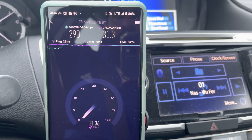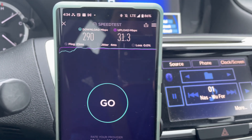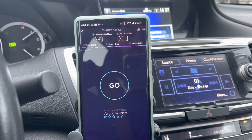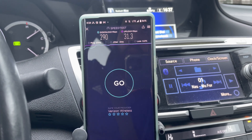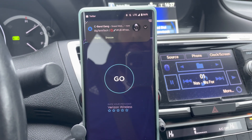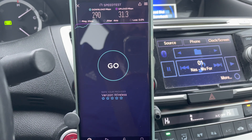All right, tell me what you think of the testing — the LTE, the CBRS, the N77. Verizon's new channel, the flavor of the week. Tell me what you think of the results and the performance. I'm probably going to make another video to follow up on the range. On my way in it connected from about a mile away, so I'll make a separate video for that. Big shout out to the C-band gang over on Twitter.